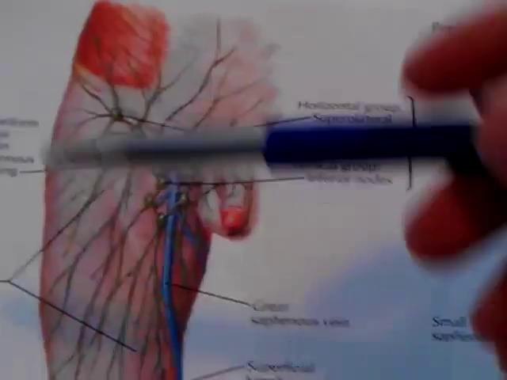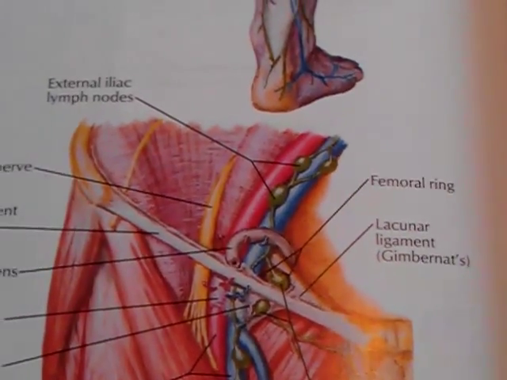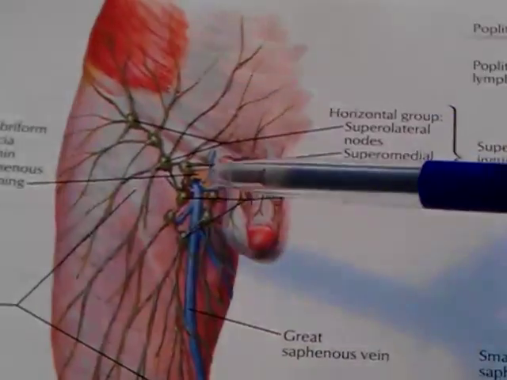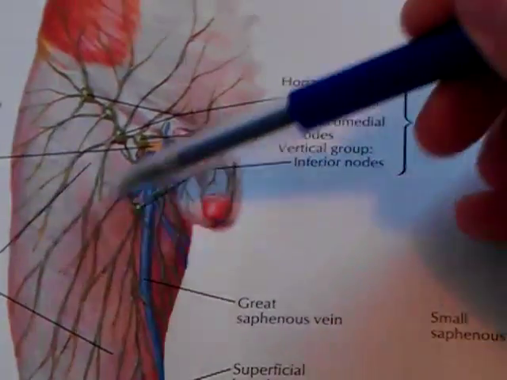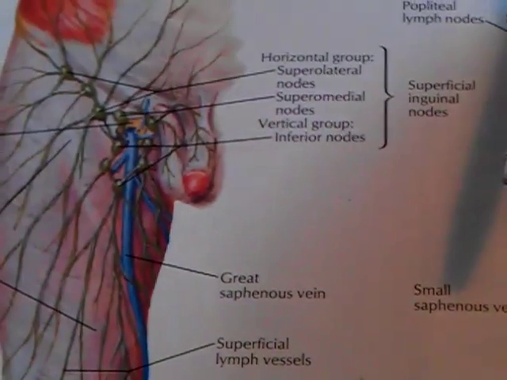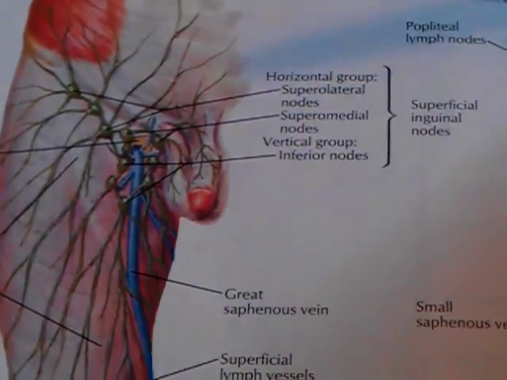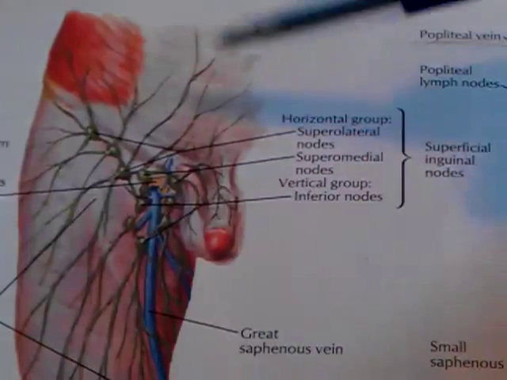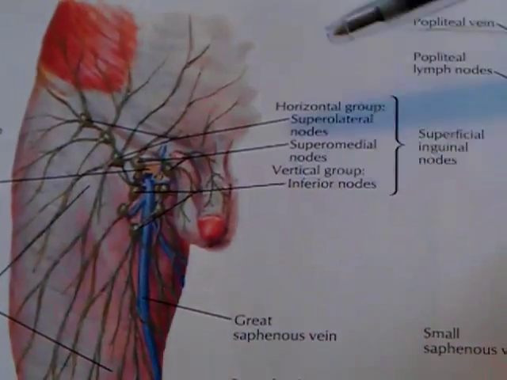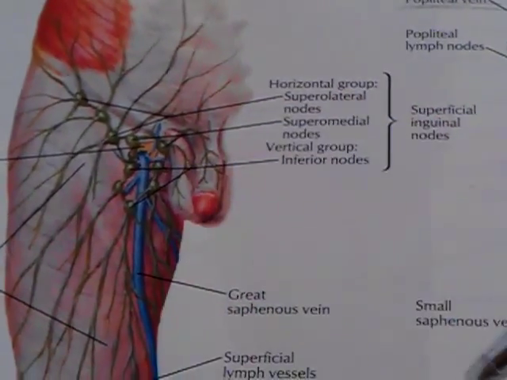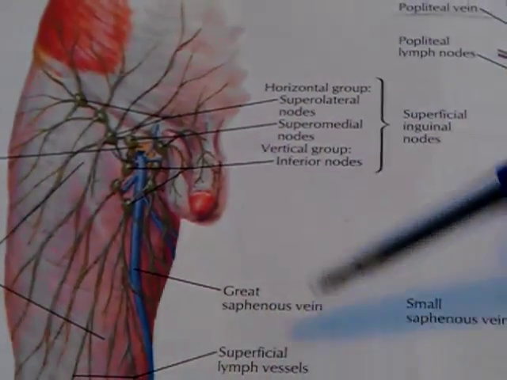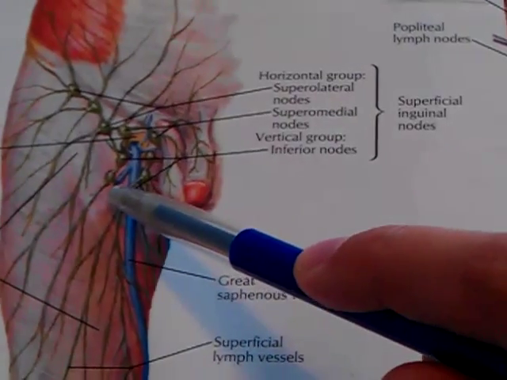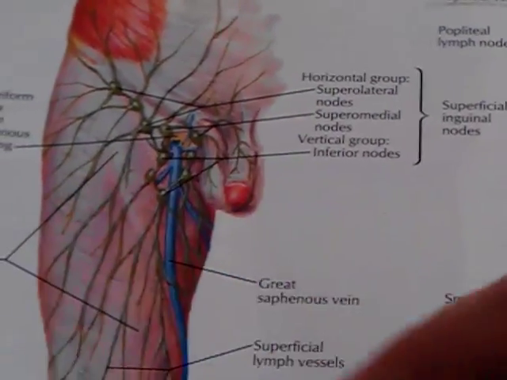And then we have the superficial and deep inguinal nodes. The superficial inguinal lymph nodes are divided into the upper group and the lower group. The upper group receives lymph vessels from the gluteal region, from the lateral abdominal wall, the anterior abdominal wall, the external genital organs, the uterus, and the lower part of anal canal. The lower group receives superficial lymph vessels from the free lower limb.